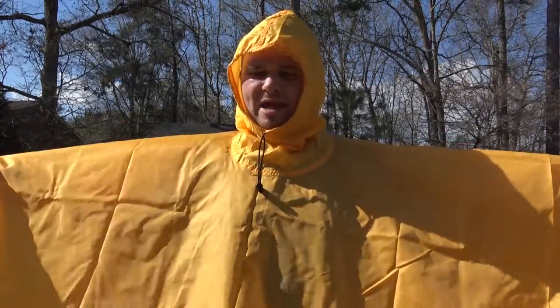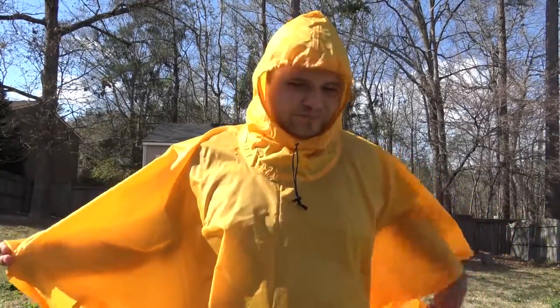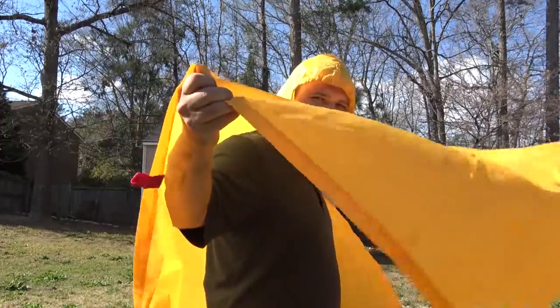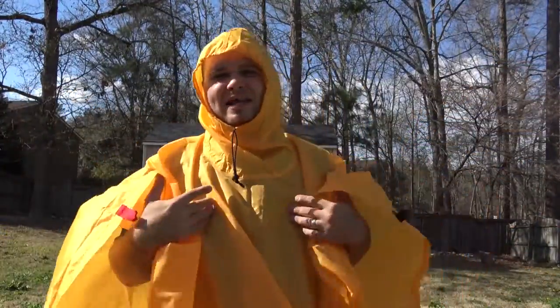Overall it is a great tarp poncho — quality-wise it's definitely there, it is certainly not cheap. I really like this particular tarp poncho. With that said, I actually own the Snug Pack poncho which I'll be doing a review on shortly, but I'm just not a fan of tarp ponchos because it leaves the entire side open. In my opinion it's not as good as a dedicated sleeved poncho, but let me put the pack on and show you how it works that way.